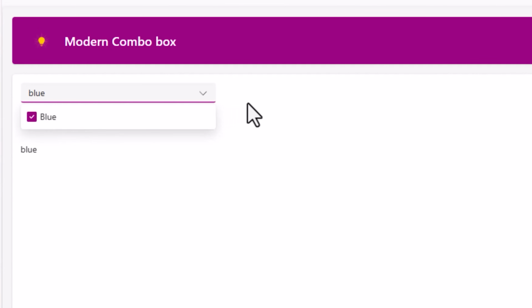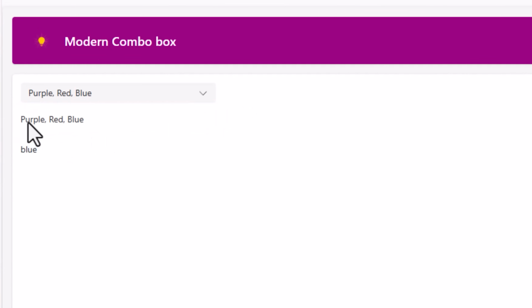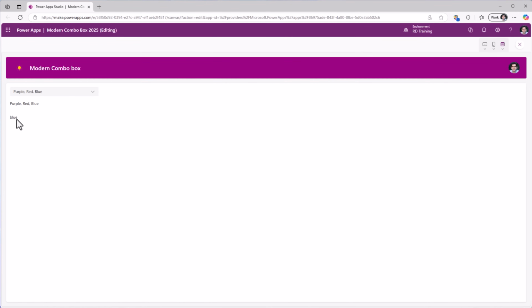If I select blue, click out. Now these are the three values that are set for the combo box, and the search text was blue. So we do get the search text property that we can use for some advanced processing. I'll show that in the video later.